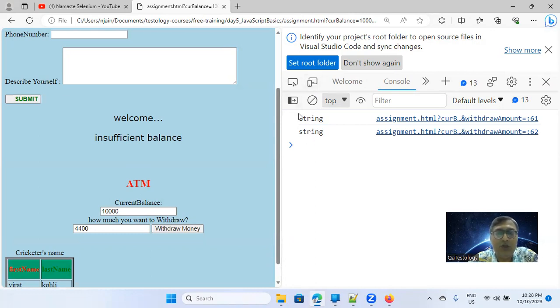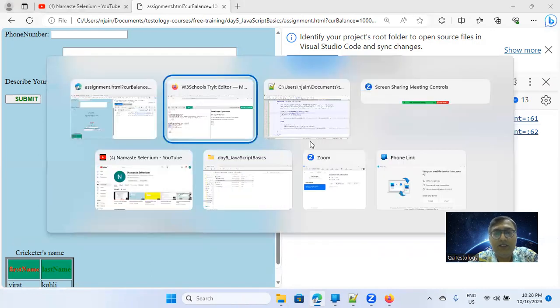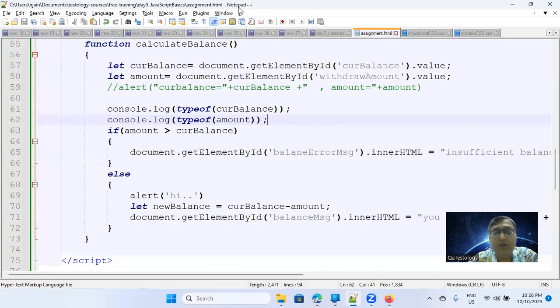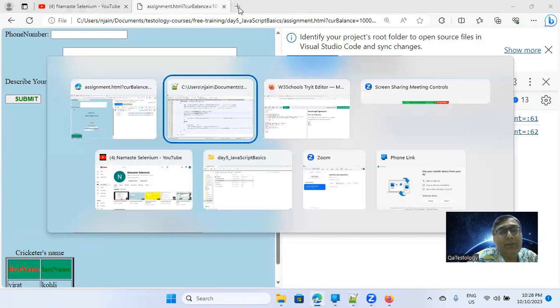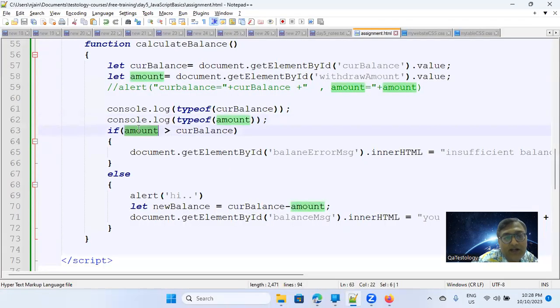We have to make it numeric. Great. So let's make it numbers because you can compare numbers with numbers, right? You cannot compare like greater than, a string is greater than another string. We want to compare it as a number.